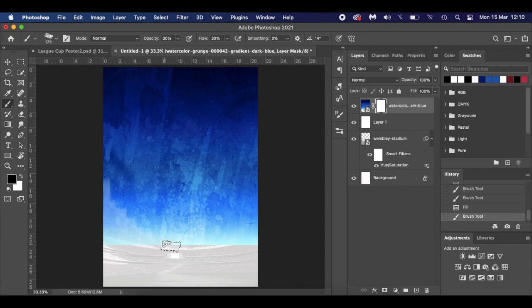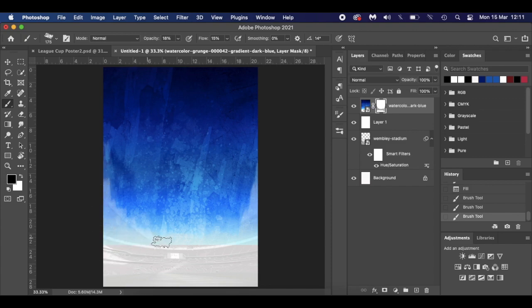This chalk brush, I feel, is a bit better than a normal soft brush. It gives it a little bit of texture. I'm just going to get rid of that line down there. Now you can just keep changing, so I'll bring the flow and the opacity down a bit, just so it gives it in stages really. And I'm going to go for something like that. So it just breaks it up and gives it a little bit of texture.